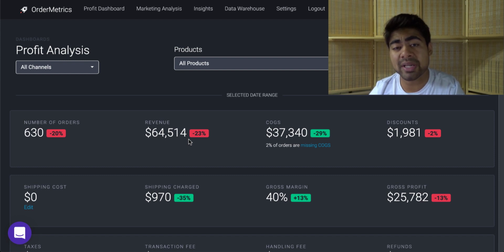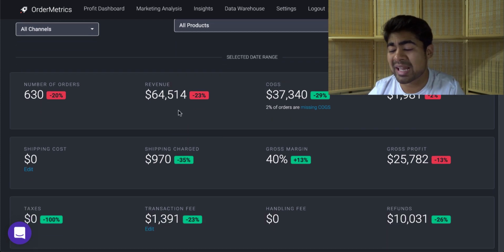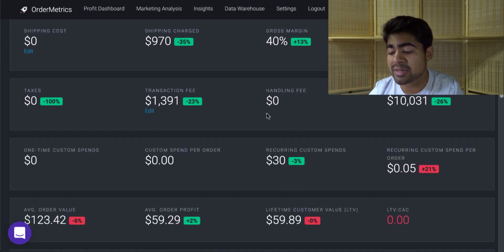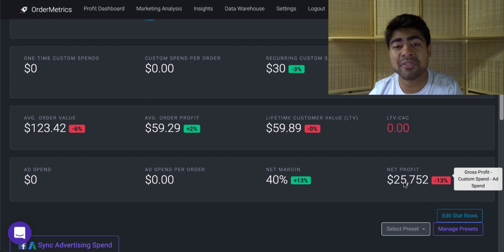It was still doing fairly well compared to pre-lockdown levels, because back in January, 2 months after I started this Shopify store, it was barely reaching $1,000 a day. But as you can see, for the last 31 days, there was $64,000 in sales with around $38,000 in cost of goods. Only 2% of the cost of goods still needs to be inserted, but overall, as you can see, we were left with a net profit of around $24,000, maybe even $23,000.